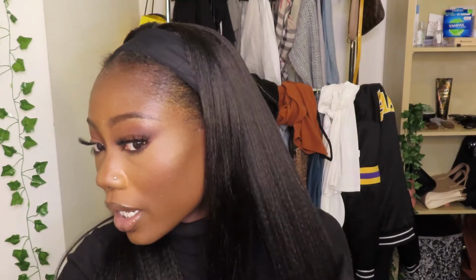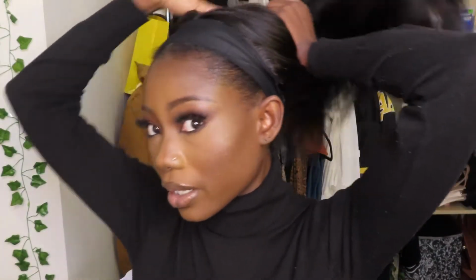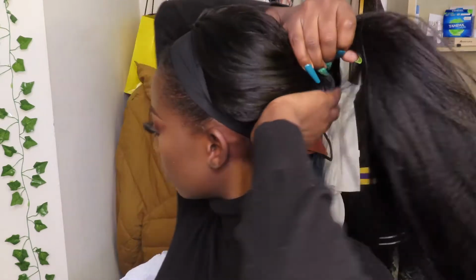I'm liking it because it's so easy to put on. I can wake up in the morning with messy hair, put this on and get going. No need for any melting of the lace, no need for anything, just put it on and out the door. So I really like it. And I'm pretty sure you can also put it in a ponytail if you wanted to, and it wouldn't look bad.